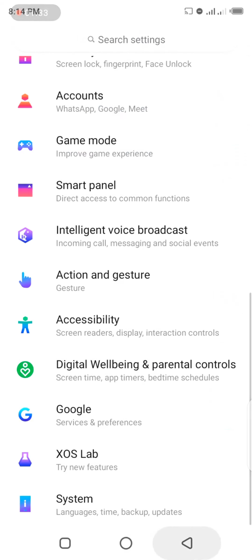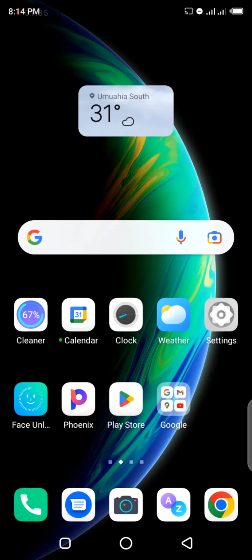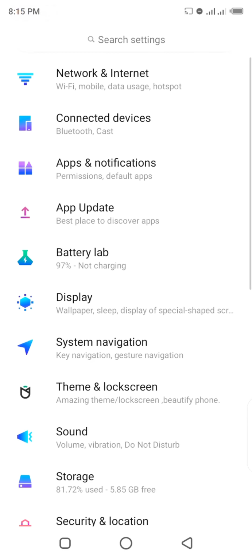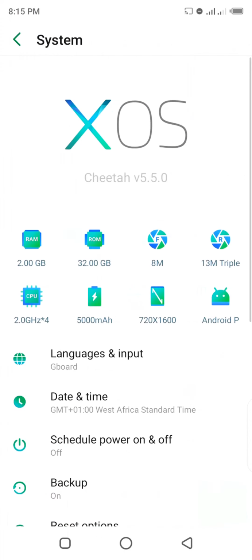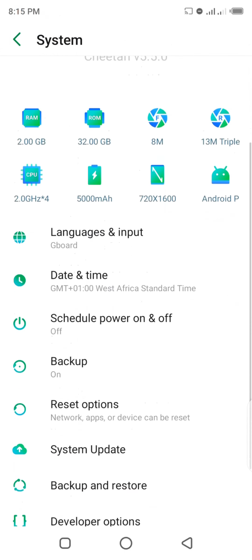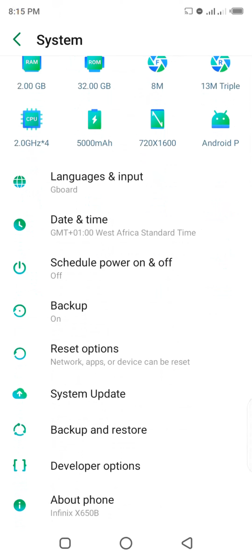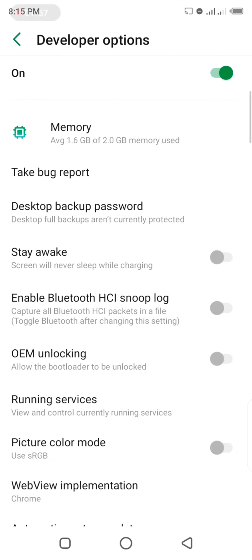Now to confirm, just like at the start, let's go from the beginning. To confirm if the developer mode is enabled, or to actually see the developer mode menu, all you have to do is to tap on settings, and once you're in settings, you scroll below again, click on system. Once you click on system, you now see the developer options is enabled, as you can see here, which is just above the about phone. So you tap on the developer options, just like we did in our Xiaomi phone.